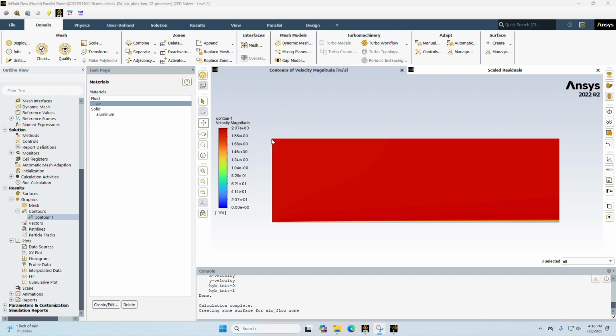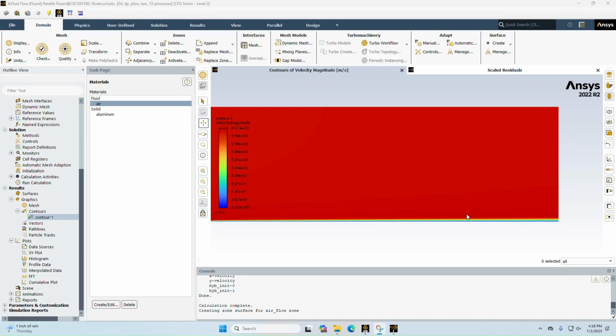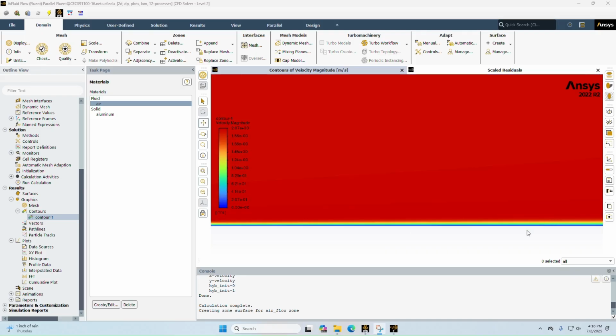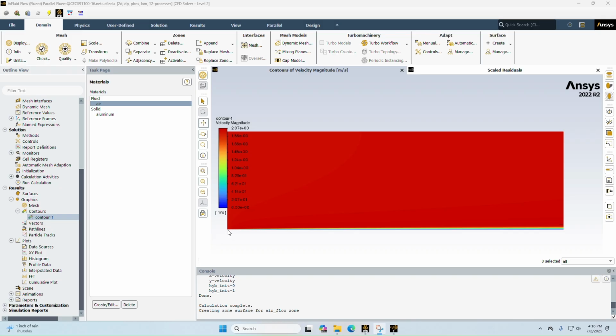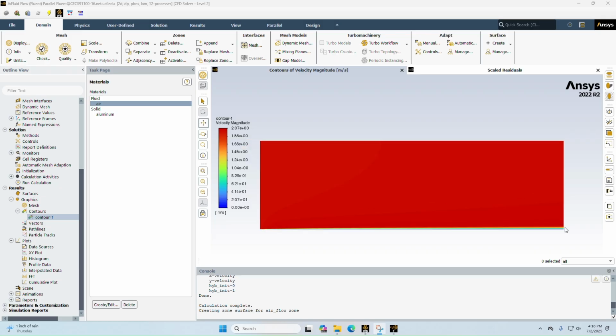So I made the height of my geometry 30 and reran the simulation, and now you can see the boundary layer a little bit better. See that it starts from basically almost a 0 height to about here.